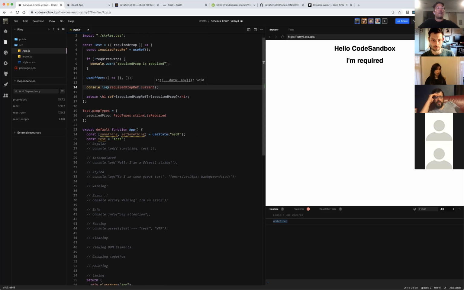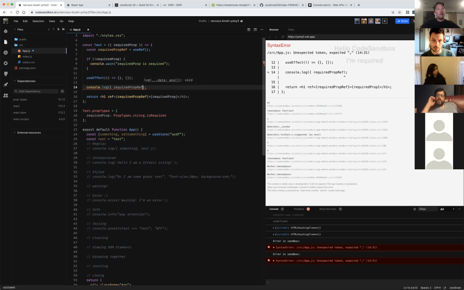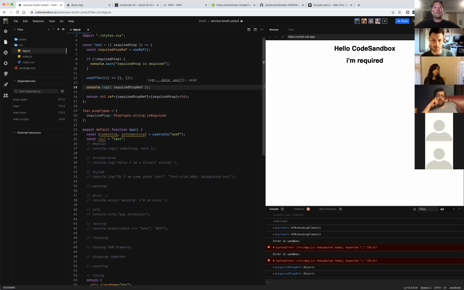Oh, we can't do my trick because it's required prop ref dot current. We can't do my angle bracket trick because that's for when the name of the thing you're printing is the same as the value. Is that undefined because the thing you're referencing hasn't actually loaded in the page yet, so it has nothing to log? Yeah, that's what I'm trying to demonstrate.